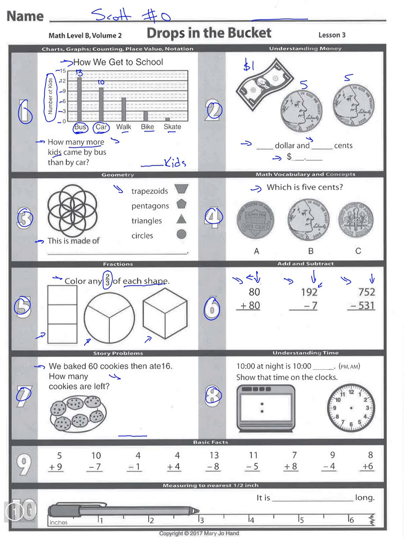Okay, so number 8, 10 o'clock at night. Is 10 o'clock AM or PM? And then right here it says to show 10 o'clock on both of those clocks. So go ahead and finish that, and then we'll go on to number 9. All right, number 9, pretty straightforward, addition or subtraction. So go ahead and finish those, and we'll look at number 10.